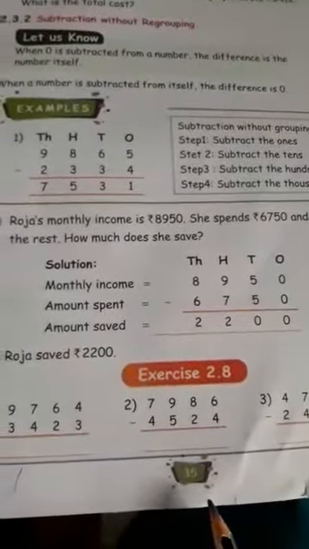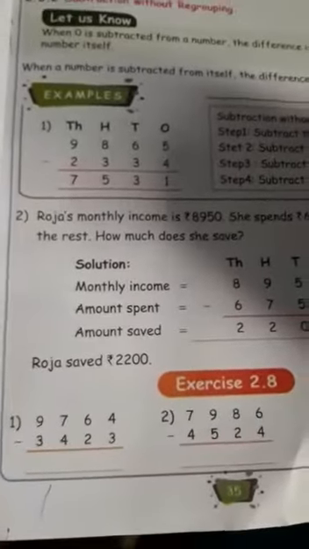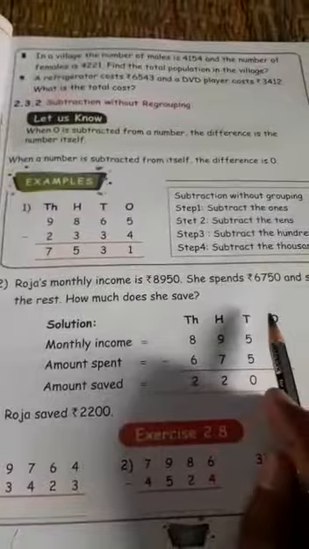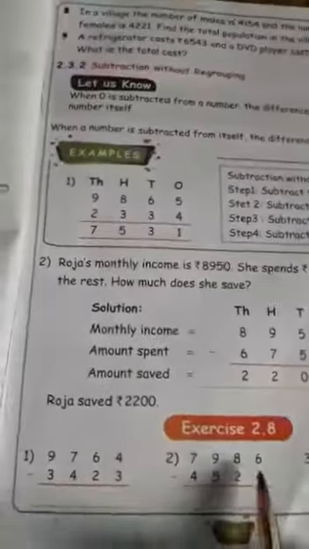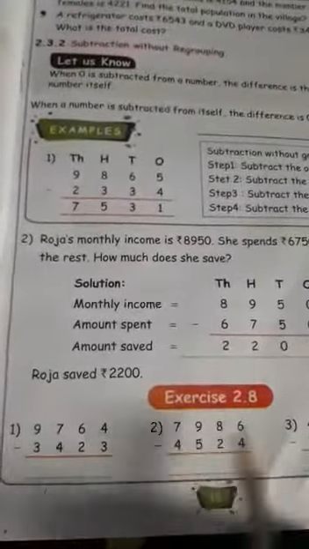Let's take page number 35 in your maths book. Subtraction with regrouping. Now only we saw in our FAQ copy, it's subtraction sums. Similarly, normal subtractions are given. This is the word problem now only we saw, and then do the exercise 2.8.